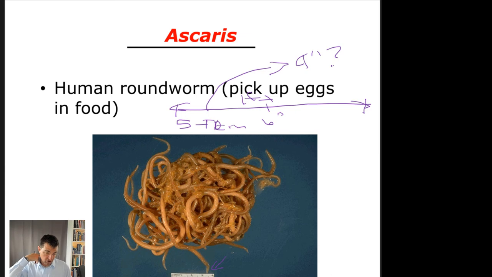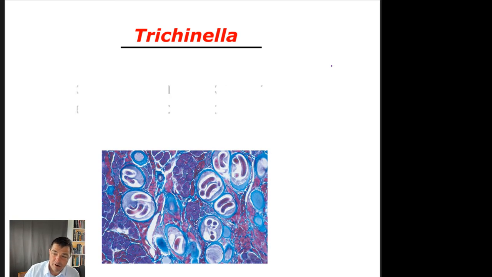And a large portion of the world, you're talking maybe 2 billion people or 1.5 billion people at a time are infected with the Ascaris worm. So it's one of the most widespread worm infections on the planet. Again, not common in the United States, but in other parts of the world it is endemic, where lots and lots of people have it. And they get big, and it's a significant problem.